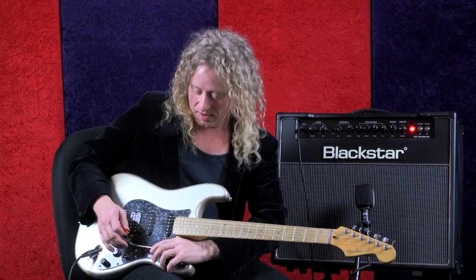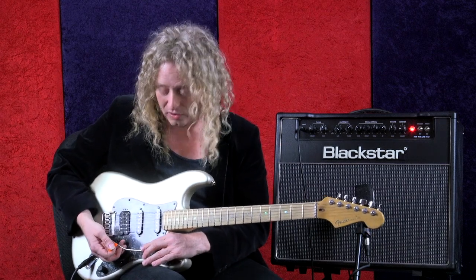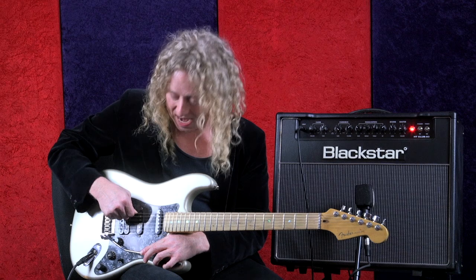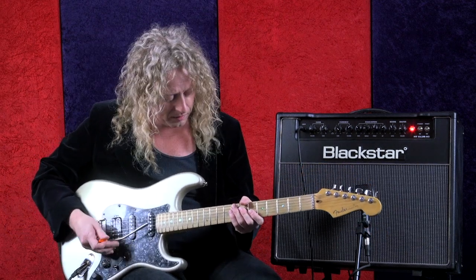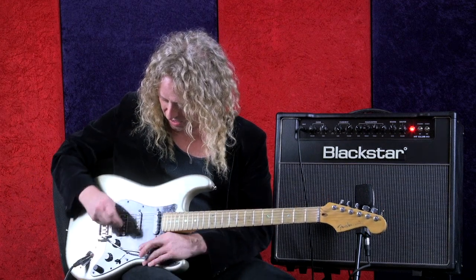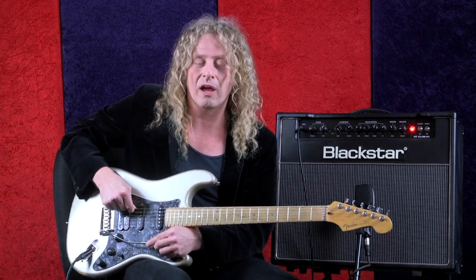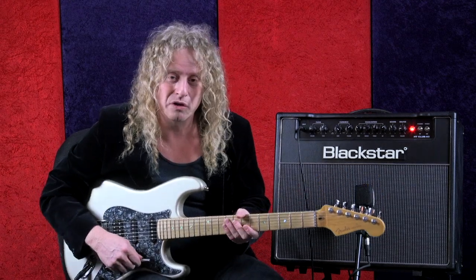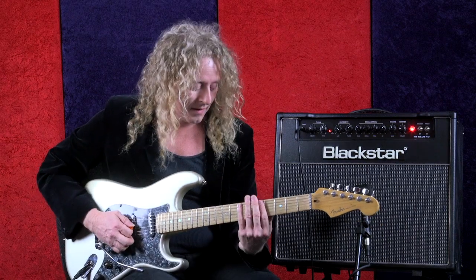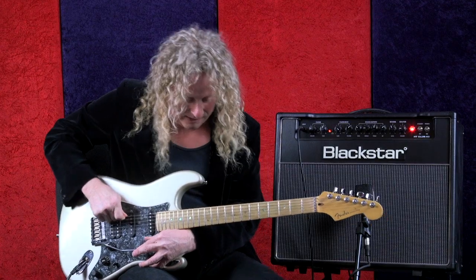Here's the old spaceship trick where you take your left hand, hit a harmonic, pull this all the way down with your volume down, and then bring it up and tap the pickup. I'll do one without the volume down so it's just a straight harmonic — off the fourth fret, about three strings I'm going to pop, bring this down, then tap the pickup, and it's going to have like a sci-fi spaceship landing sound as I release the bar ascending while I'm tapping. That can be exaggerated with delays and big reverbs as well.